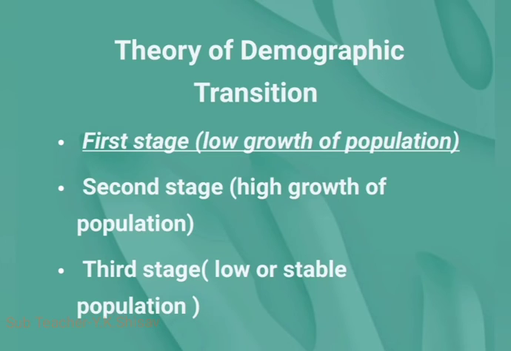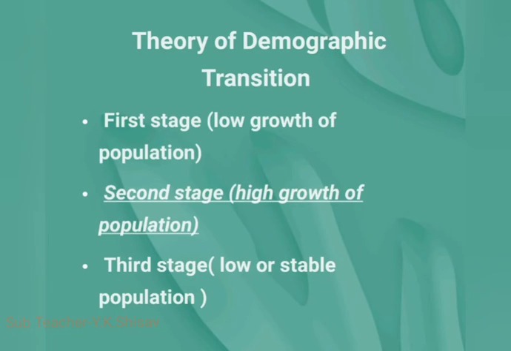It is a pre-industrialized and primitive stage. The birth rate and death rate both are very high. All underdeveloped countries have passed through this stage. Social and economic conditions such as mass illiteracy, superstition, mass poverty, orthodoxy, lack of medical facilities, spread of epidemics, etc., led to low growth of population. Before 1921, India was in the first stage of demographic transition.